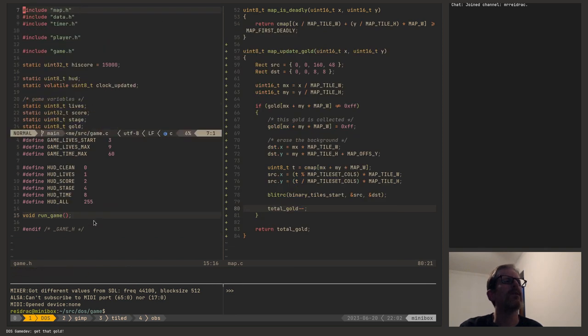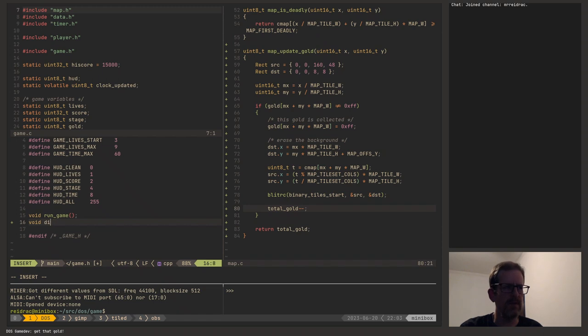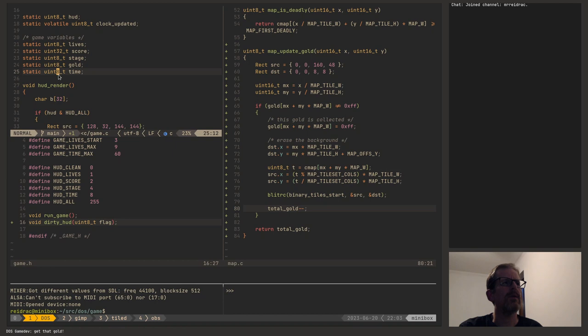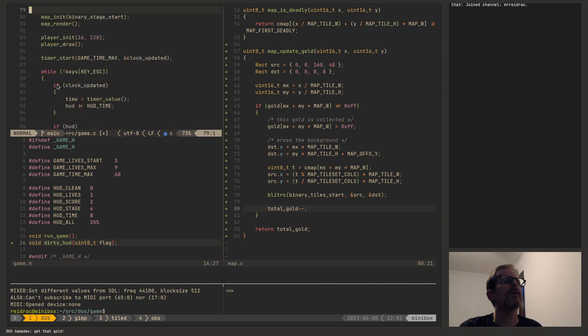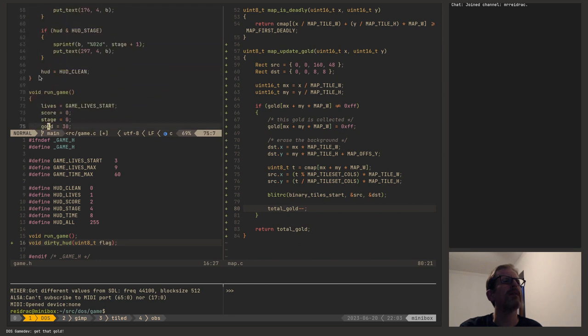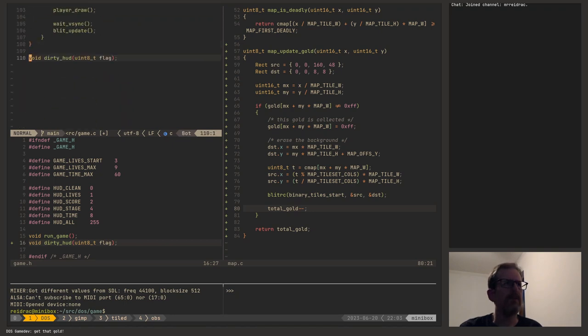So let's do our function, dirty HUD, which is kind of redundant. We could be doing it just like, okay. Could render should be static, right? Because we call it in run game. Yeah, that's right. So let's do the dirty HUD here. It's just an interface. And why am I doing this anyway? So this is going to be HUD. There you go.